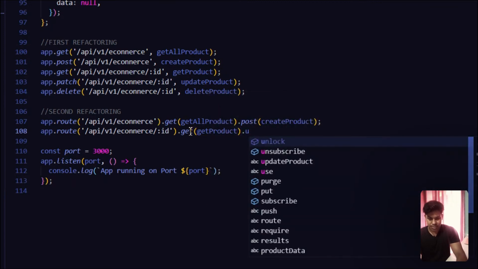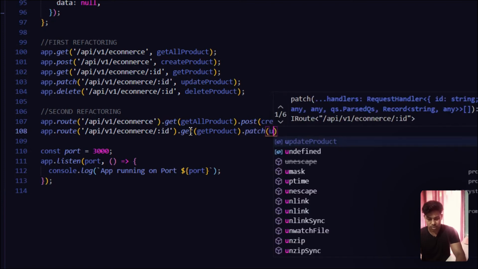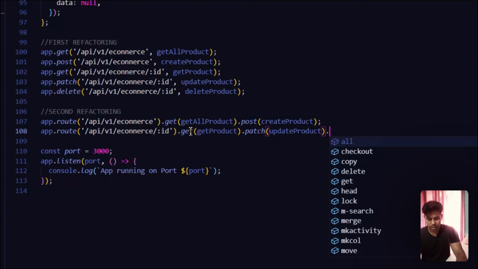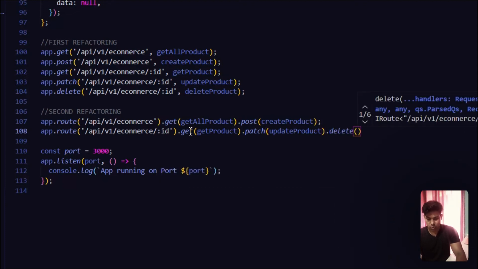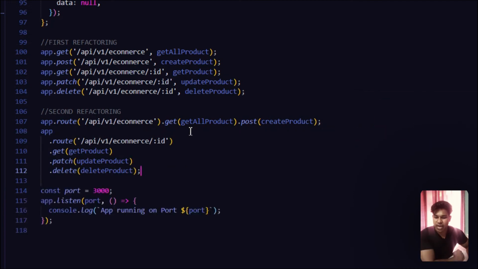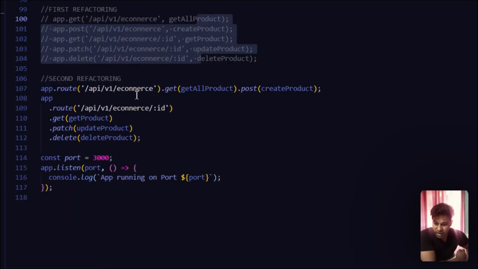I'll call patch for update, because I want to use the patch method, so this is updateProduct. The last one is delete, and this is deleteProduct. In this way we have successfully refactored our code even more. Let me comment out this and show you that this will also work fine.